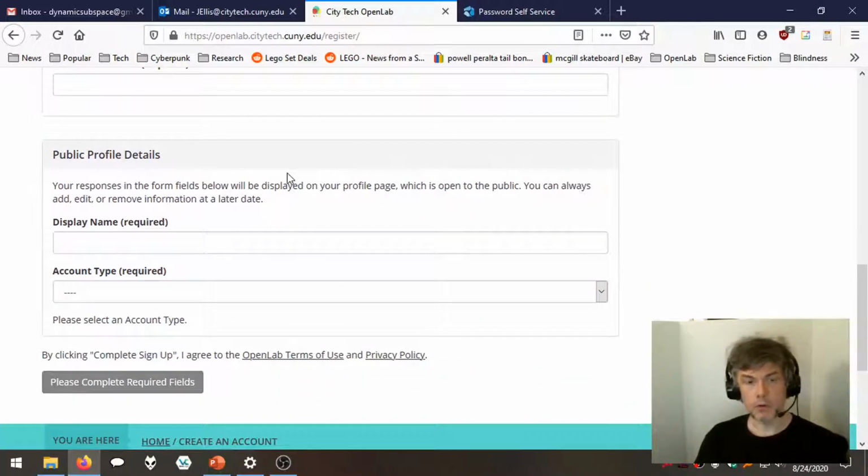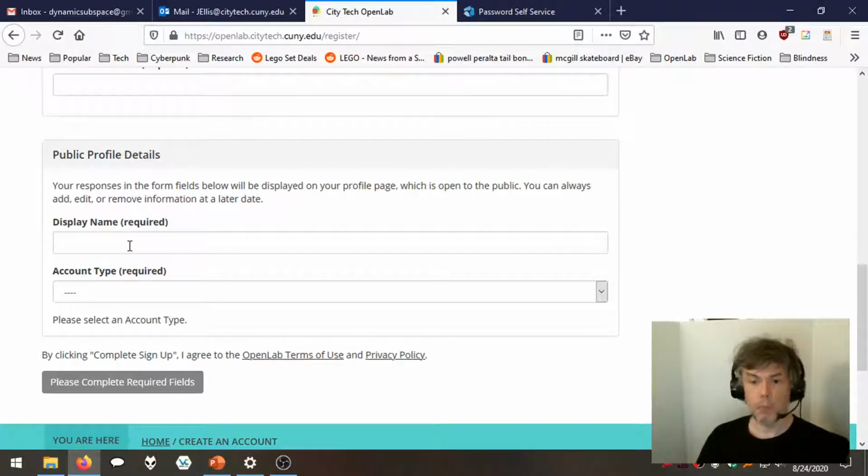Now, in the next part, just underneath that, you can see public profile details. This is where you can put in a display name that can be whatever you want. Obviously, this is something that's attached to our class. It's going to be reflecting on you in some way, whether in our class or someone else's class. So your display name should be something that's at least mindful of your professionalism and good taste. So don't put anything in there that would be untoward or harassing or anything like that. But it should be something that you're comfortable with. For me, I put in my real name because I have my name tied to my professional identity. But again, you can put your real name there or you can put something else.